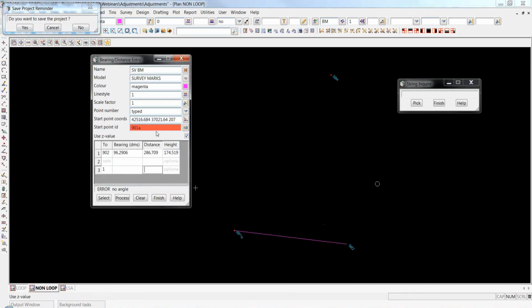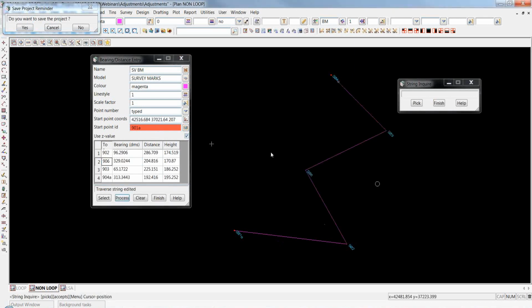So if I just put in enough lines in here now, I should be able to go on to Excel, and paste that into there and hit process. And you can see my traverse appear there. So that's saved a little bit of time. You don't have to watch me do all that typing.